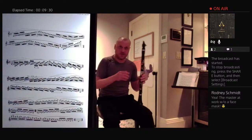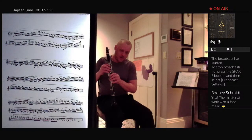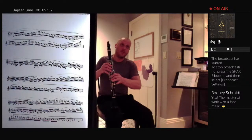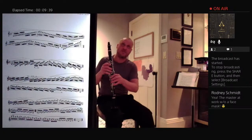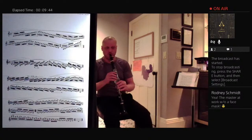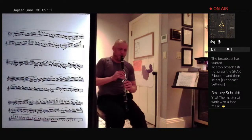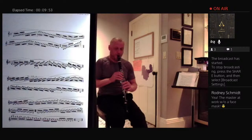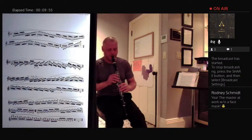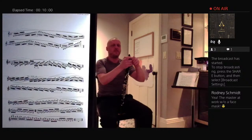So here's what I'm going to do. I'm going to start on low E, the lowest note that I can start on my instrument. And I'm going to go two octaves up to another E, and then back down, all in the key of C major, no sharps, no flats. So from E to E sounds something like this.